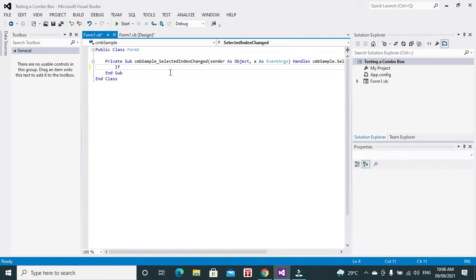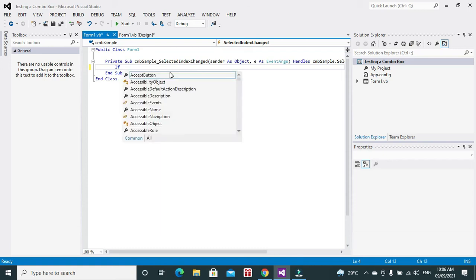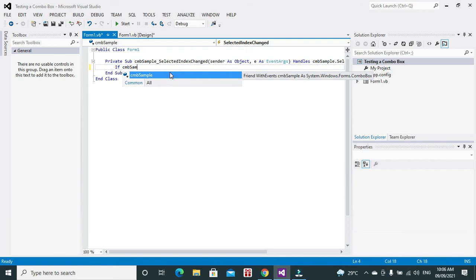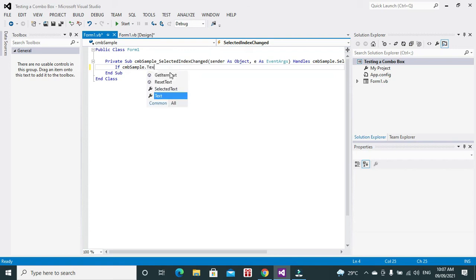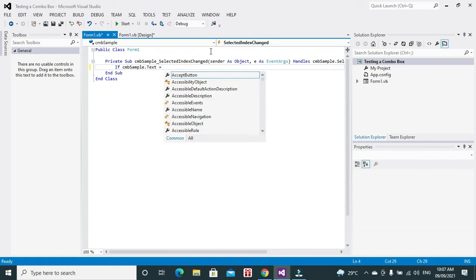So if, let's call our ComboBox. So CMB sample. You can use the IntelliSense so you can be faster in typing. So CMB sample.text equals to hi.